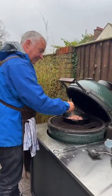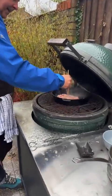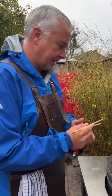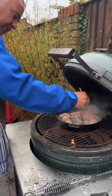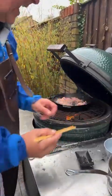So they do it all with chopsticks. I'm just going to break up this mince. Sorry, we were so late this morning. I haven't quit all the apps on my phone. So we're just going to break up the mince, fry it off with a little bit of that chilli. I want to brown it off. I'm going to put it back into the same thing because we're going to cook it again.